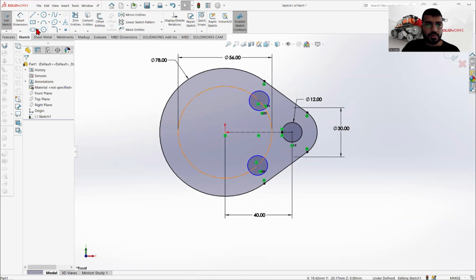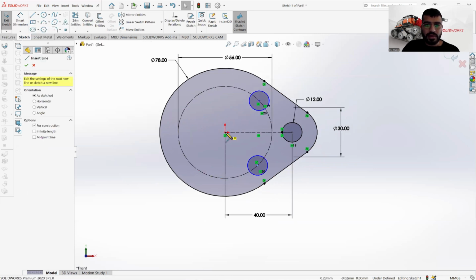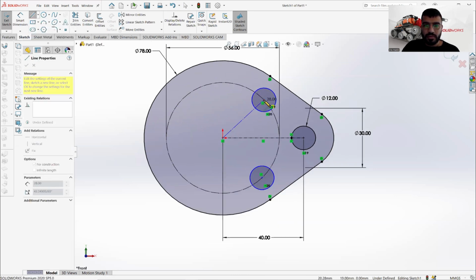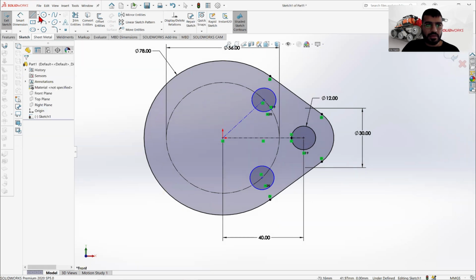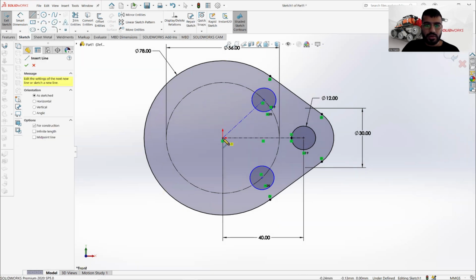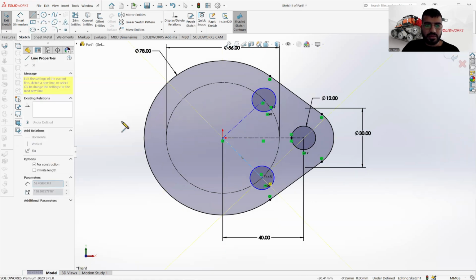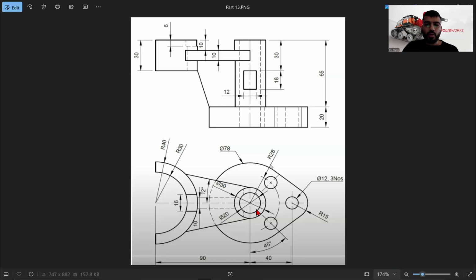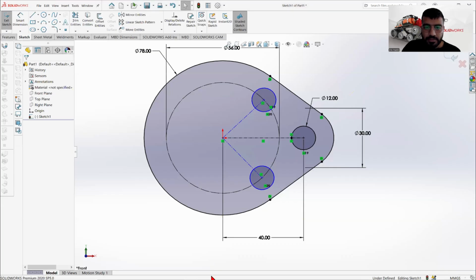Now let's add two center lines from the center to the center, and here also from the center to the center. We have here the degree is 45 degree between the vertical and this center line.